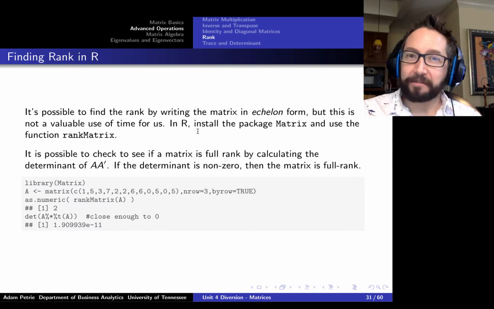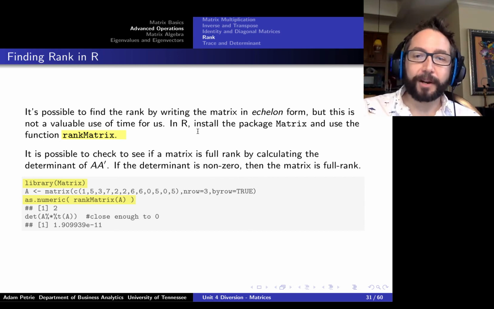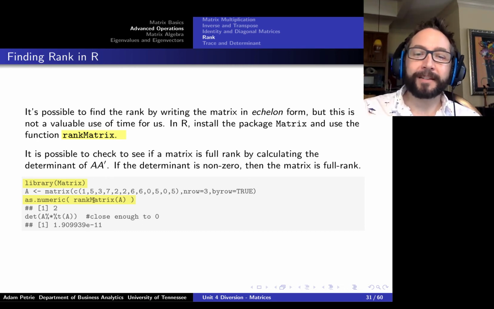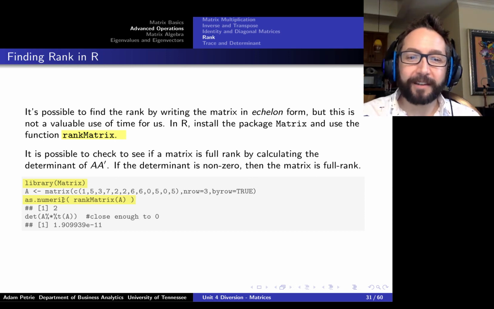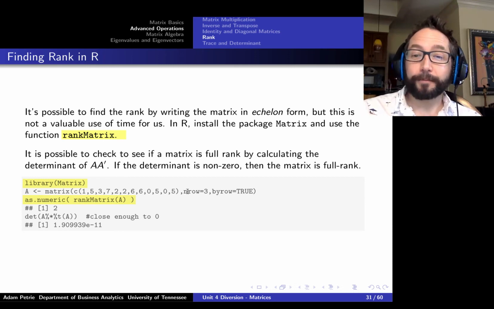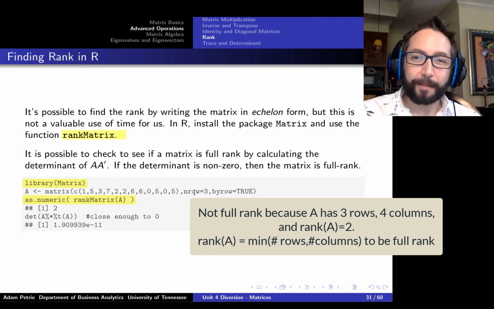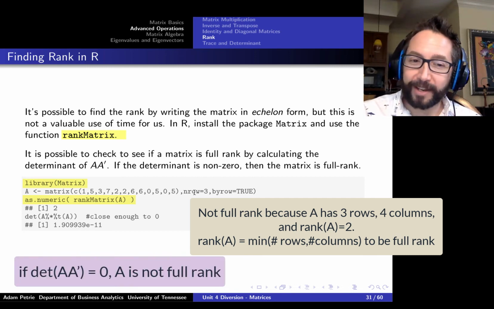All right, how do we find out the rank of a matrix in R? Very tedious to do by hand. Well, if we load up the Matrix package with the capital M, we can ask, hey, what's the rankMatrix of that? rankMatrix is the command. If we just say as.numeric of that, it'll print out what the rank of that matrix is. So in this case, it's saying, okay, well, A has a rank of 2. That means that it's not full rank, because there are 3 rows here, and 3 is not equal to 2. It must not be a full rank matrix. And actually looking a little bit ahead, you can tell when a matrix is not full rank if you get its determinant.